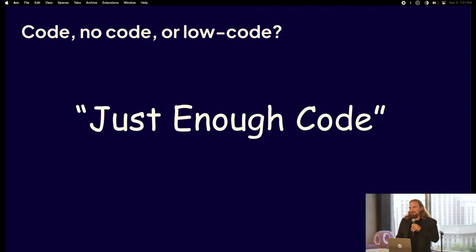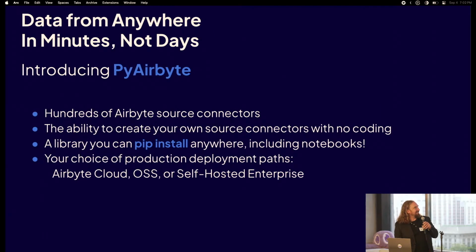And I've seen that so many times. One engineer spends weeks and weeks on something, they go on vacation, and nobody knows how to support that code because it's just too much code. Sorry. It is, sometimes. So here's what we try to do with Airbyte.